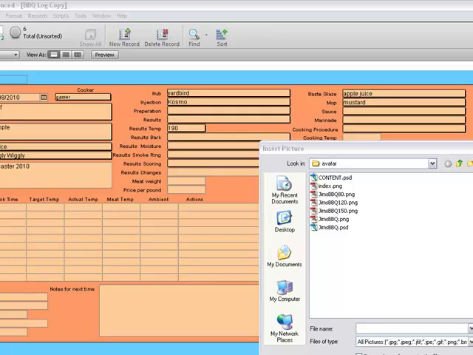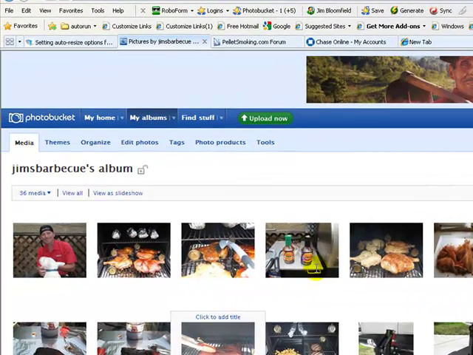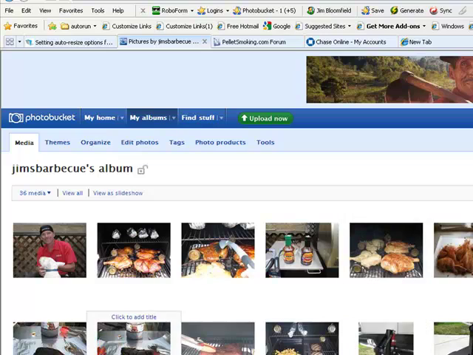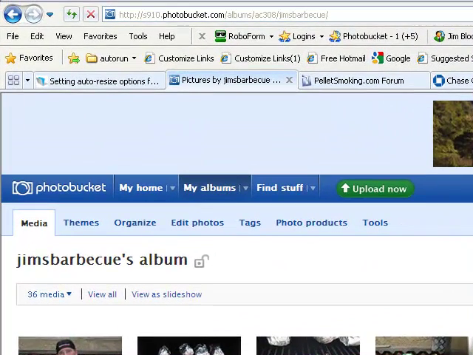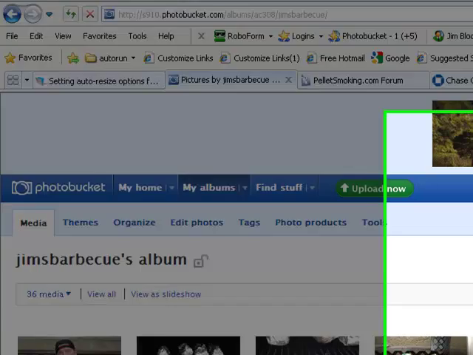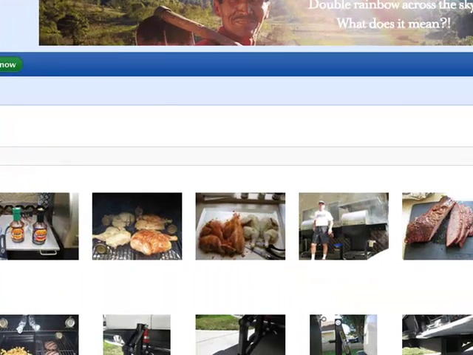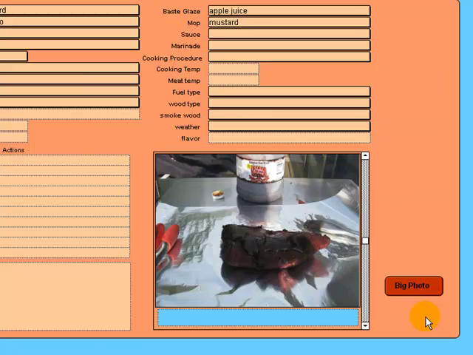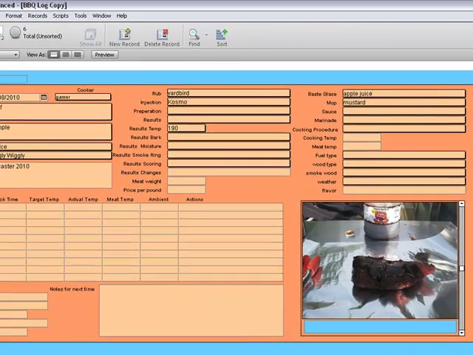Once again, I don't know if this is showing up where I'm going over to Photo Bucket or not, but I am going over there, getting the direct link, coming back here, making sure the store only a reference to the file is checked. Once you check it, it'll usually stay checked. And then using the paste command, Control V, Option V on a Mac, and it's going to be in here.